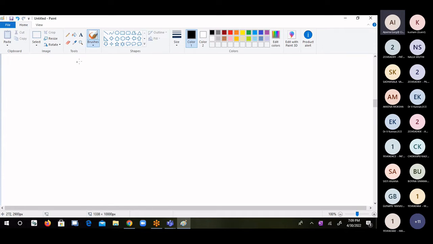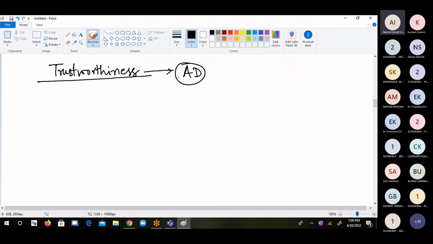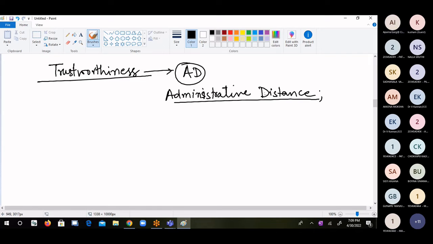And it is the most trustworthy. Now, who decides the trustworthiness? It's not my word of mouth. Cisco, Juniper, and a lot of vendors in the market, when they designed the protocols they would support, came up with an AD value. What is the AD value? Administrative distance. They are developed with a standard AD value.